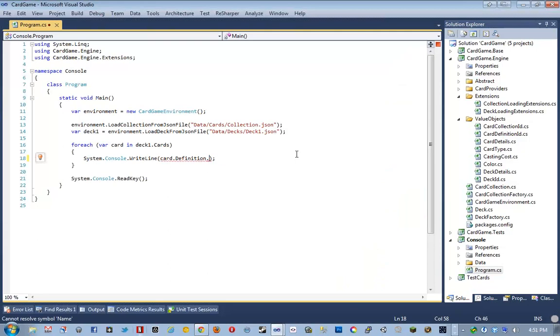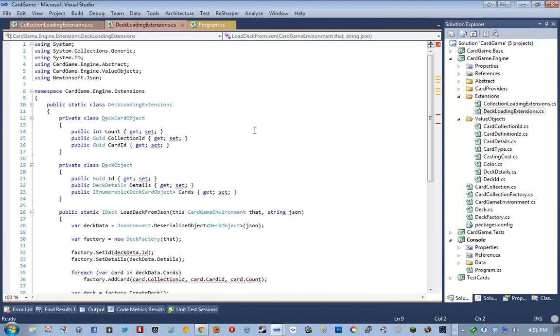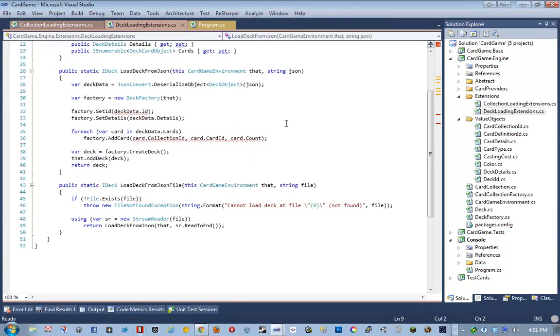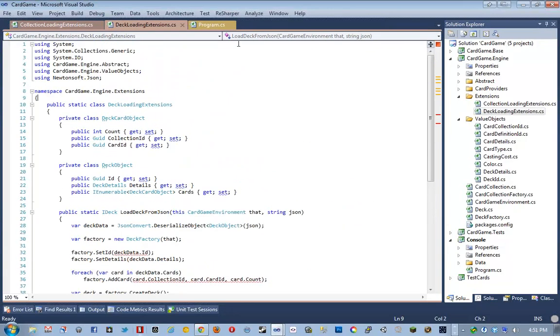No, it doesn't. We have to do definition.details.name because remember we moved those properties into the value object. So now we need to do these guys. And the unfortunate thing is this isn't going to be as easy as you might think it would be. How are we doing for time? We're okay. Let's go ahead and finish with this one video. Let's go ahead and get all of this refactoring taken care of.